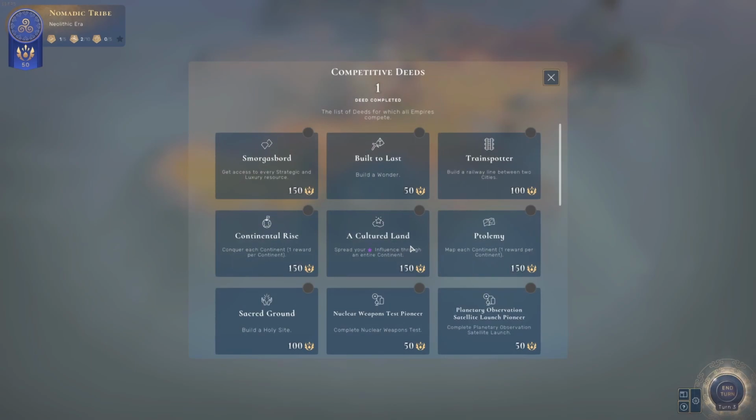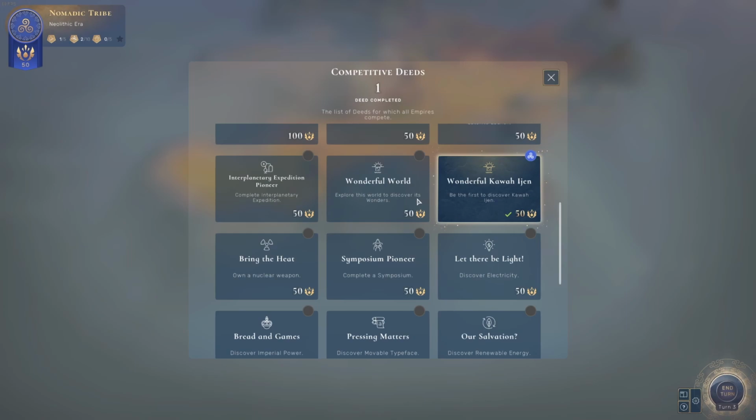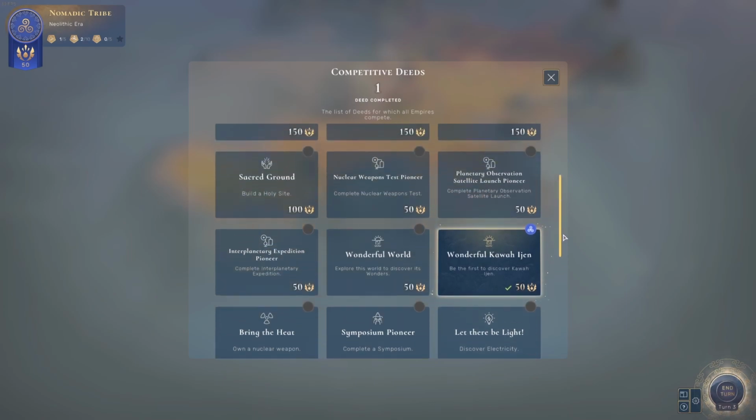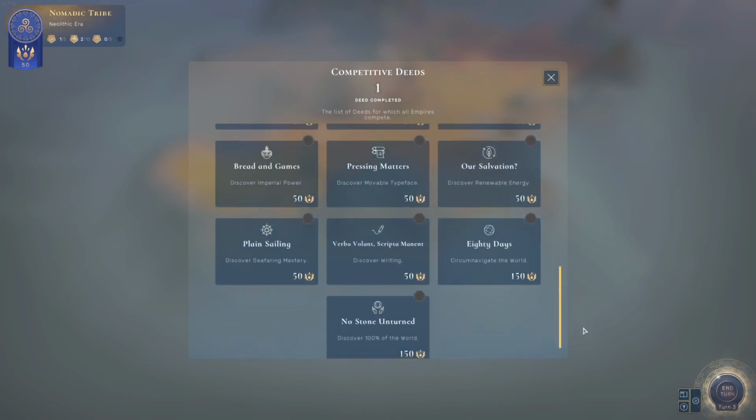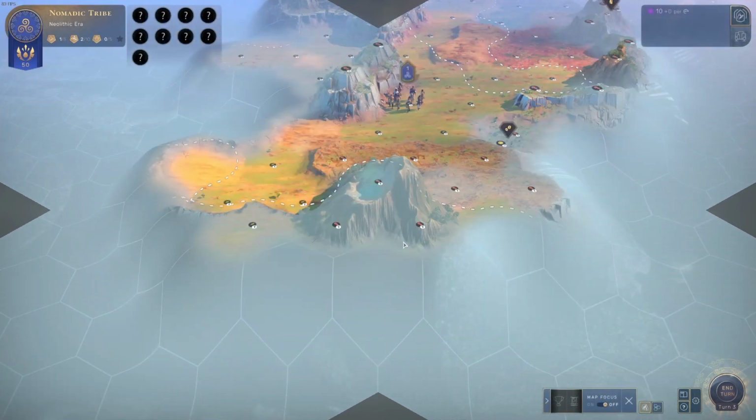If I look at them, you can see there's a whole bunch of different ones, but quite a few of them are finding natural wonders. So you can see here, be the first to discover Kiya Egen, you get 50 fame. So by finding these different natural wonders, you can accumulate a lot of fame early game, but only the one who was able to discover it first will get this bonus.